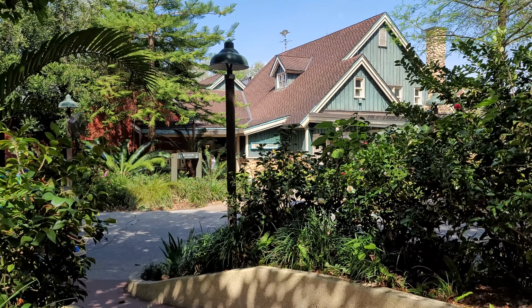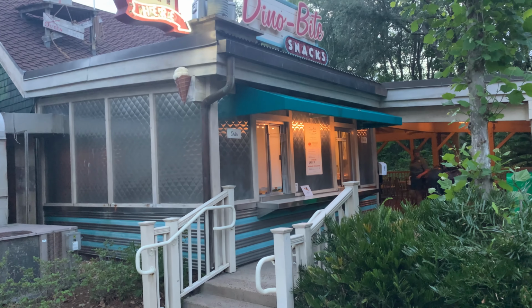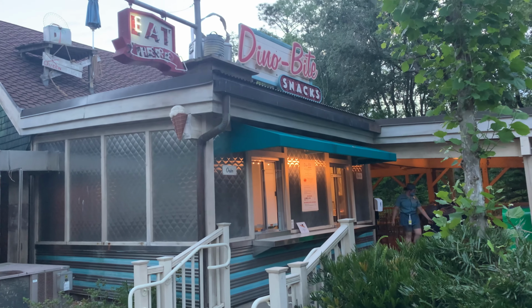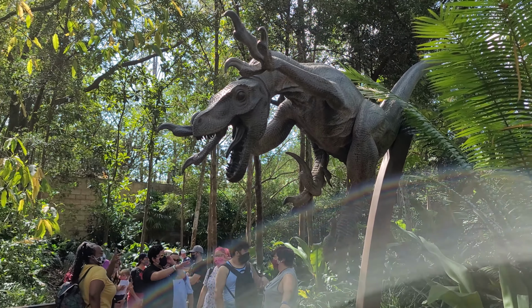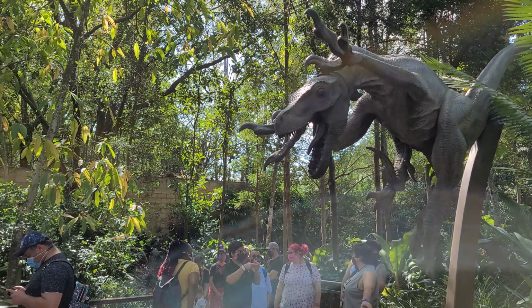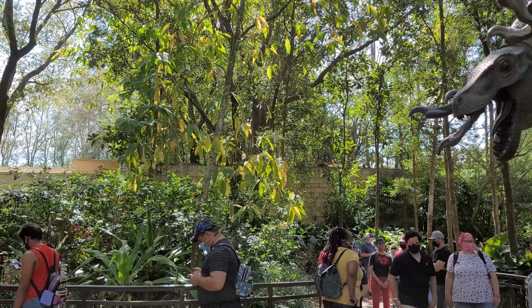This is a great secret spot to wait out your riding party in peace while you take on a snack from Dino Bites or Trillo Bites, grab some free ice water from Restaurantosaurus, or just sit back and watch the cast members come and go from backstage. Our kids love that last part for a little peek behind the magic.